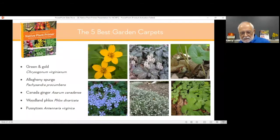Let me jump in here before this page goes away. A new plant that people need to come look at is the pussy toes, the Antennaria virginica. This is a fairly new plant on the market, and it's remarkable. You should come see it out on the native terrace here at UNCC. It's quite dwarf, quite tolerant. It's creepy in that it covers a lot of space, but it's delicate. It's the plant that would be the least known to most people of all of our native ground covers, because it's so new in the trade. So come take a look at pussy toes.